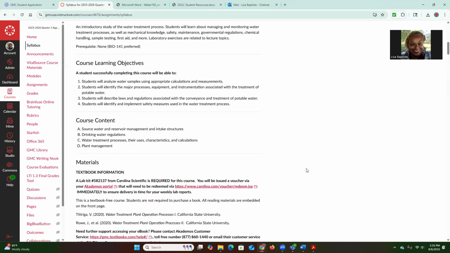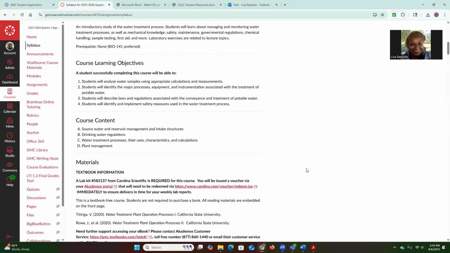And then the course learning objectives. A student successfully completing this course will be able to analyze water samples using appropriate calculations and measurements, identify the major processes, equipment, and instrumentation associated with the treatment of potable water. And potable water just means drinking water.